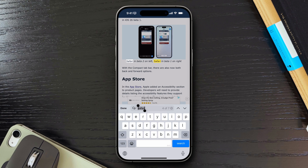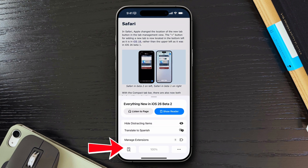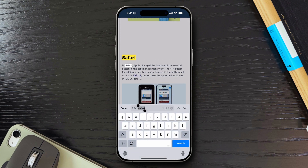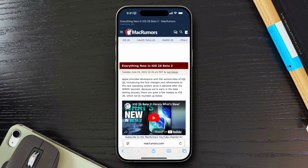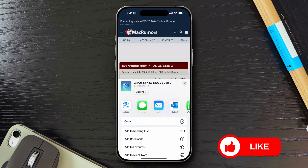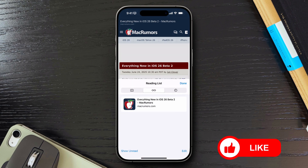Alternatively, you can click on the Reader View icon on the left side of the address bar, and then click on the Search icon to use the same functionality. I use this constantly when I'm trying to skim long articles or pull details fast from product pages. Next, we have Safari's Reading List, which is one of those low-key features that quietly punches way above its weight. It's not just for bookmarking articles — think of it as your personal offline library. Whenever you come across an article, guide, or blog post you want to check out later, just tap Share and then select Add to Reading List. It's super quick, and unlike a regular bookmark, it's designed specifically for long-form content you want to come back to.